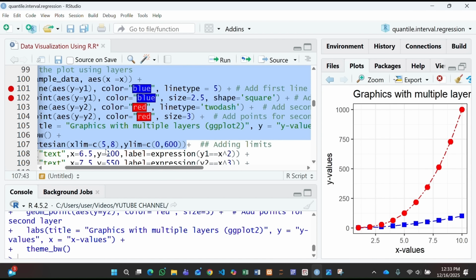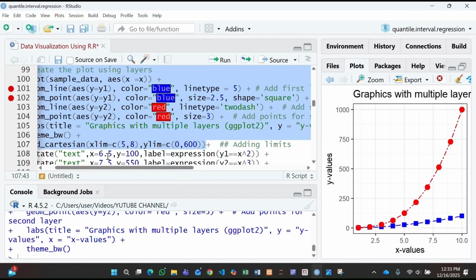I want to limit maybe for x limits, between 5 and 8. So I just want to cut from 5, from this line, up to 8 here. And then for the y, I will take from 0, because when I say 8 here and take a vertical line, x is equal to 8 will be somewhere here. I see that it's just above 500, roughly 500. So I can stop at 600, it will cover everything else.